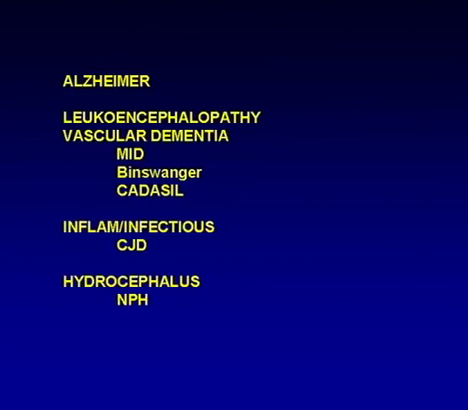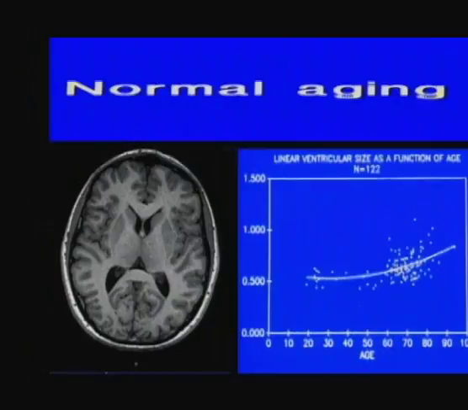When you combine Alzheimer's disease and the vascular dementias, you wind up basically covering the vast majority of the dementing disorders that we're likely to see. There are inflammatory conditions such as CJD and the so-called potentially treatable dementia, which is not really a dementia, and that is hydrocephalus or normal pressure hydrocephalus. So these are the things that I would like to cover with you. In order to understand pathologic aging, which is really what Alzheimer's disease is, we have to have some concept of what normal aging is.